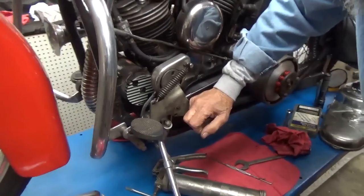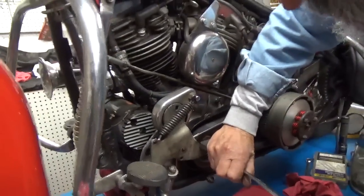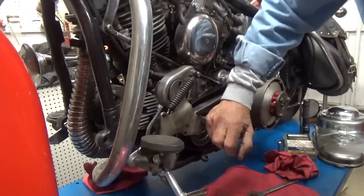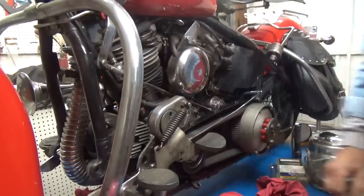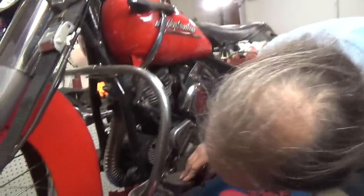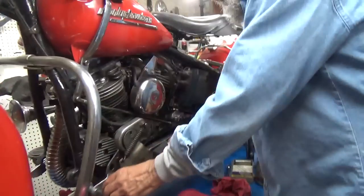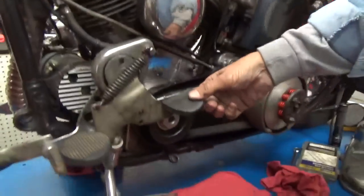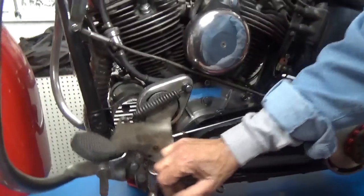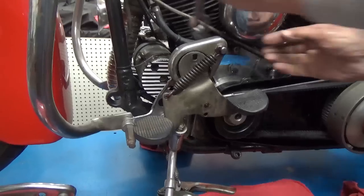I could lube my kickstand. No, it's fine. It's got more than enough lube on it. Awesome. So what I do want to do is, this is where the clutch pedal rests when the whole thing is together. It goes right down there. This disengages the clutch. This engages it. Now I showed that it would hold in position.